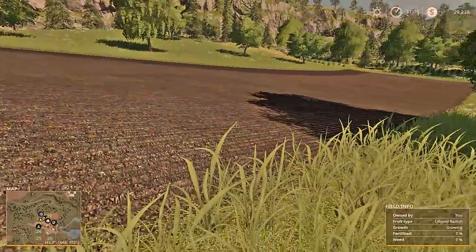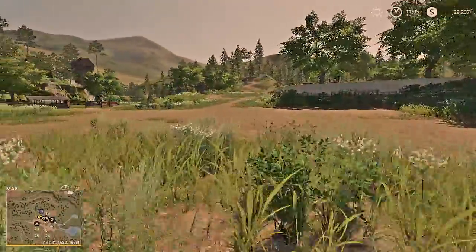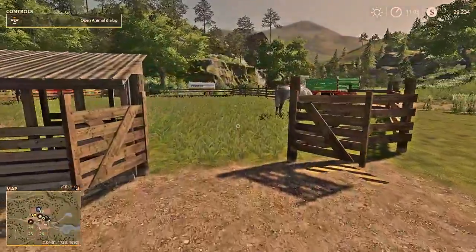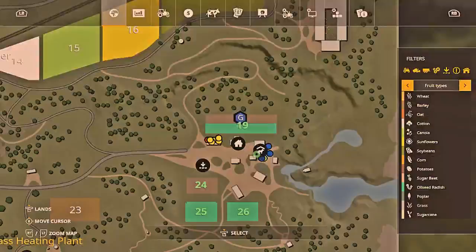This field's almost completely seeded. We'll have to keep an eye on that worker so we can jump over there when he's ready to move on to the next field. Here's our horses. Let's check in on them.